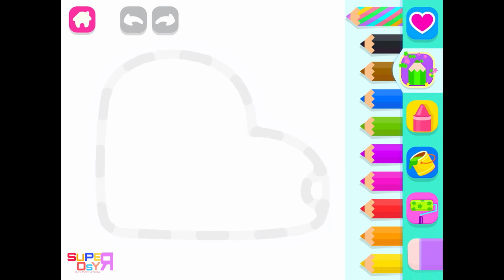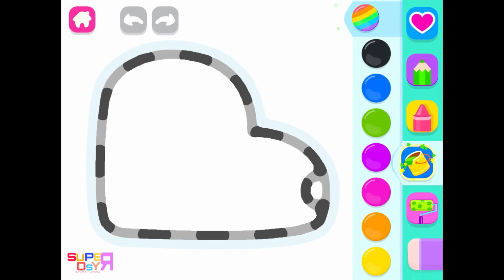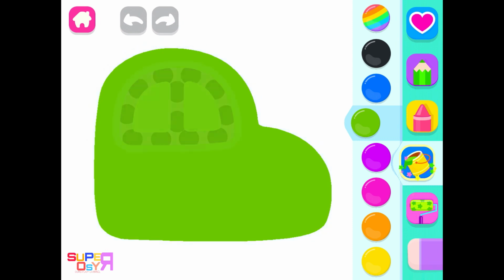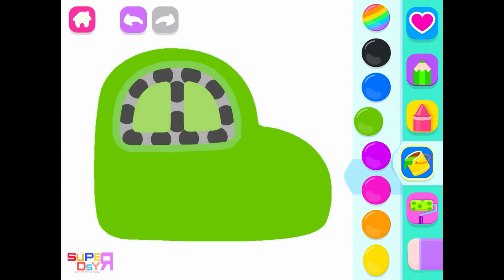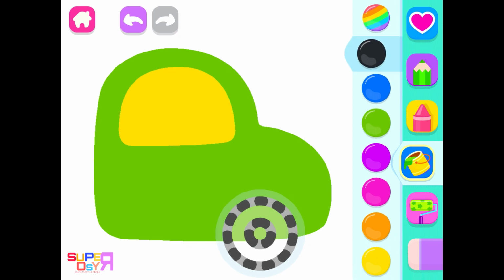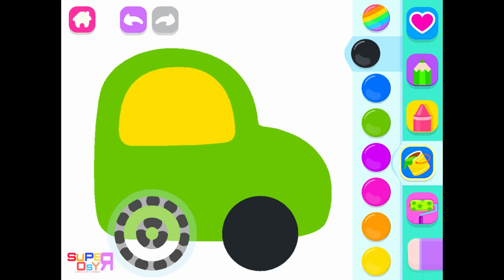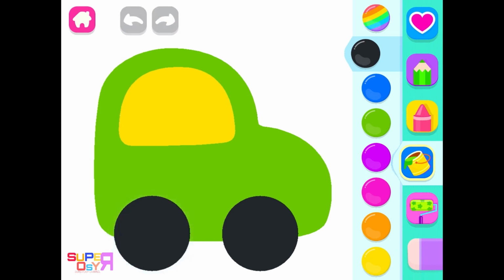Let's draw a car. First, draw the car's body. Green. Good job. Now draw a window. Great! Now draw a front wheel and a rear wheel. You've made a wonderful car!